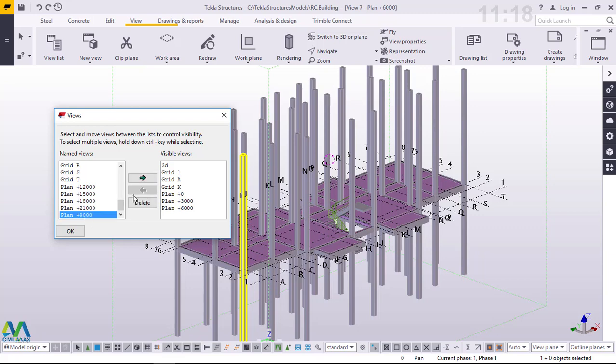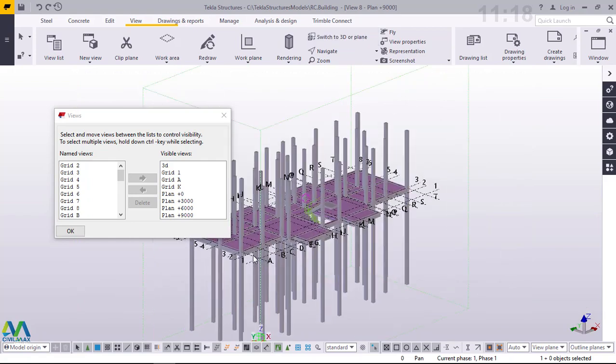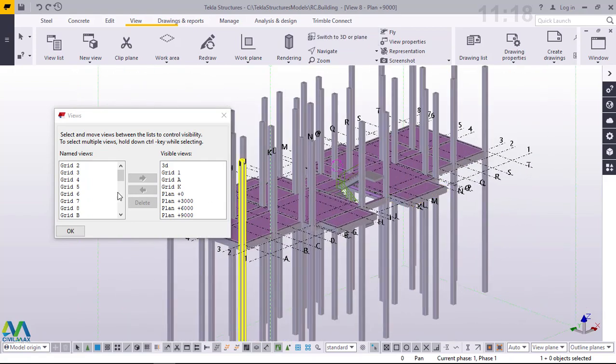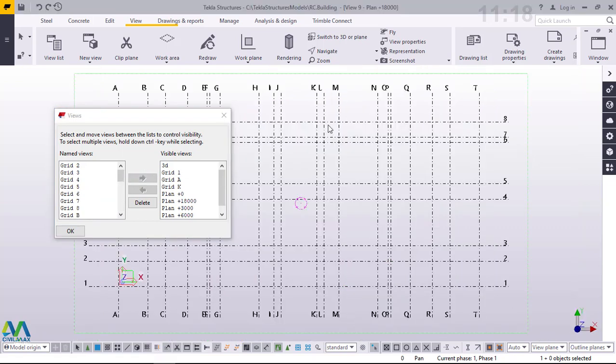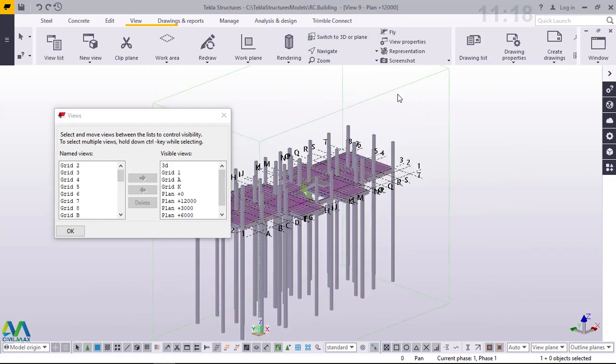Then if I take you to the floor of 9 meter height, if I bring it there, and switch to my isometric view. There it is. We'll go all the way to the very top one, I mean the final height of 18 meters. 18 meters is not necessary. I'll just bring it back where it was, and I'll switch back to 12 meters and see how it is presenting itself. 12 meters, it's okay. Then when you come to 15 meters, let's see.